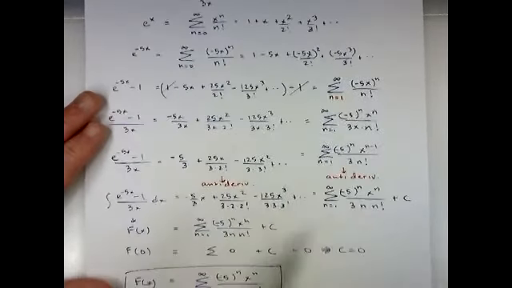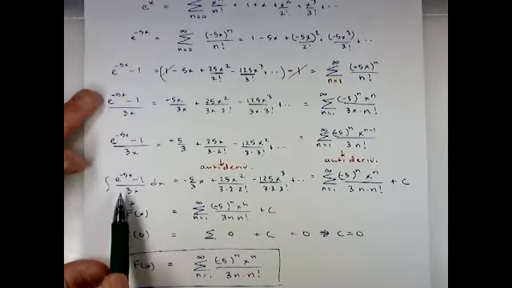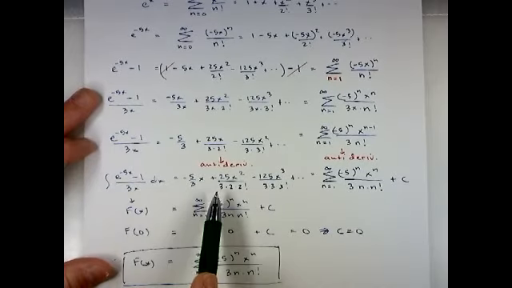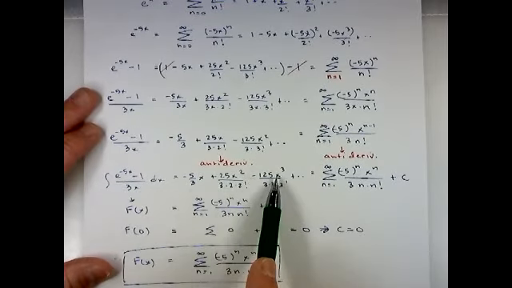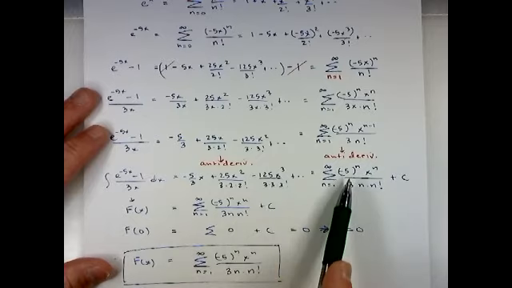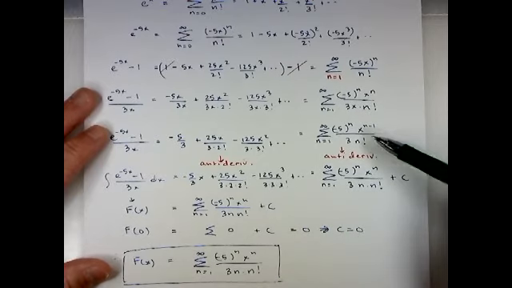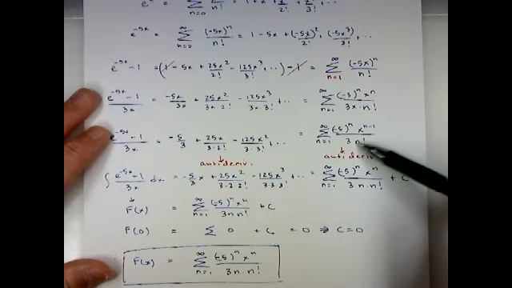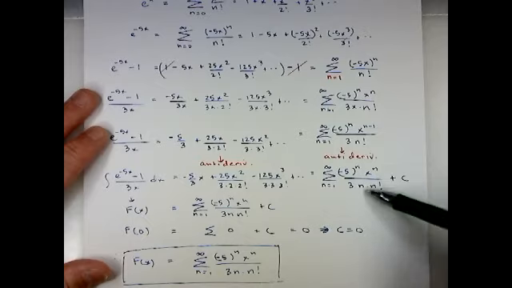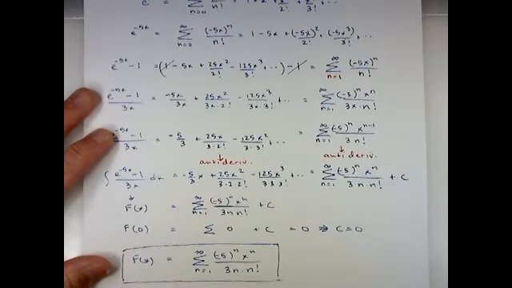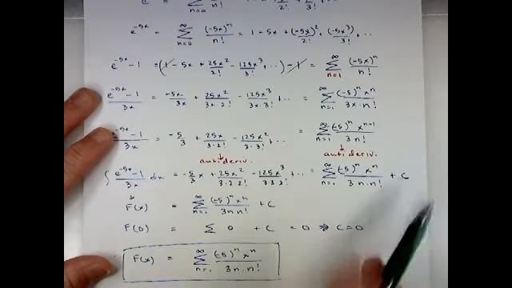Okay, then the question asks for the antiderivative of this expression. You can do it term by term. Remember how it works for power series: x is our variable, and all these other guys are constants. So when we integrate x to the n minus 1, we add 1 to the power, which gives x to the n, and then divide by the power. So we have an extra n in the denominator. Plus c, a constant.